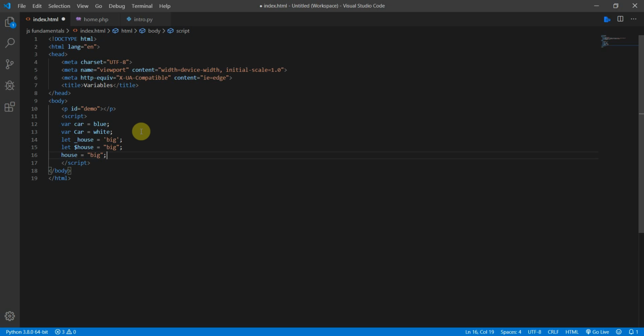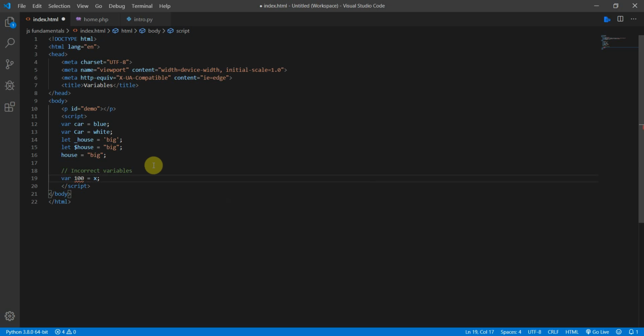Okay. Now, the incorrect way to declare a variable: you can't use numbers. So, for example, just make a comment here: incorrect variables. So you can't use a number. You can't start with 100 equals x, for example.